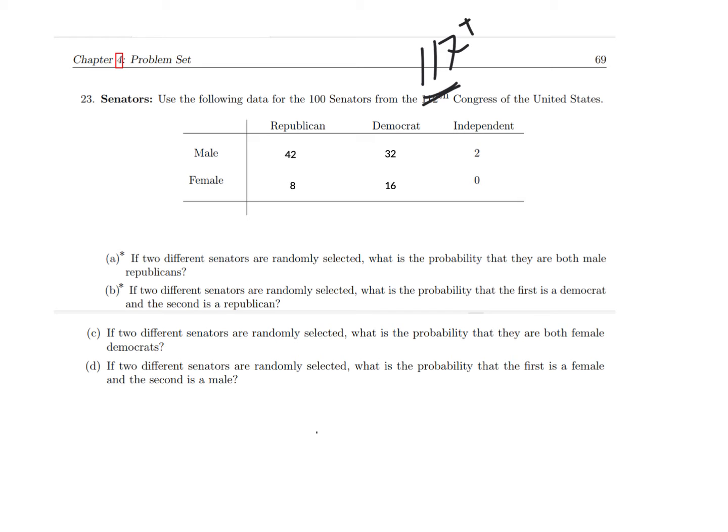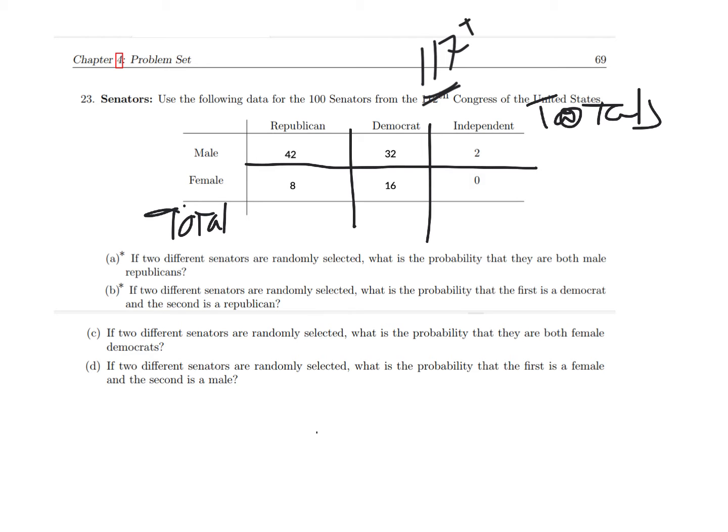So here's the current Senate, and when they give me a set of data like this, and I need to do some probabilities, I'll add. And if they don't give me the totals, I'll find the totals. I'm going to add up all these rows and all these columns, and that'll let me make some headway. I know there's 100 senators. If I didn't, I could do some adding. Let's go across here and find out how many males there are. 74 plus 2 is 76, and then 8 plus 16 is 24, and those do add up to 100, so I'm good there.